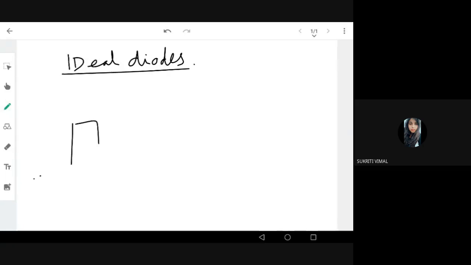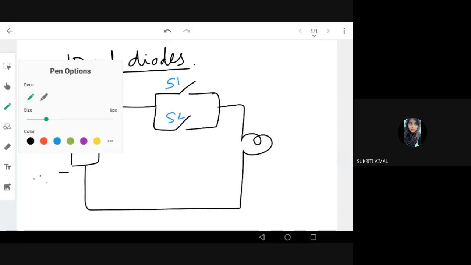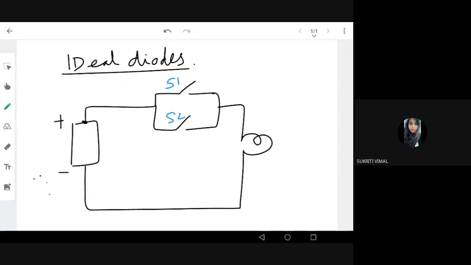Say I have a supply voltage, plus and minus. I have some connection like this. One switch is connected like this, and the other switch is connected like this, right? And I have a light in the output. So what kind of logical connection is this? This is switch S1, this is switch S2. So how am I going to write my output versus input? S1 is one input, S2 is the other input, light is the output.